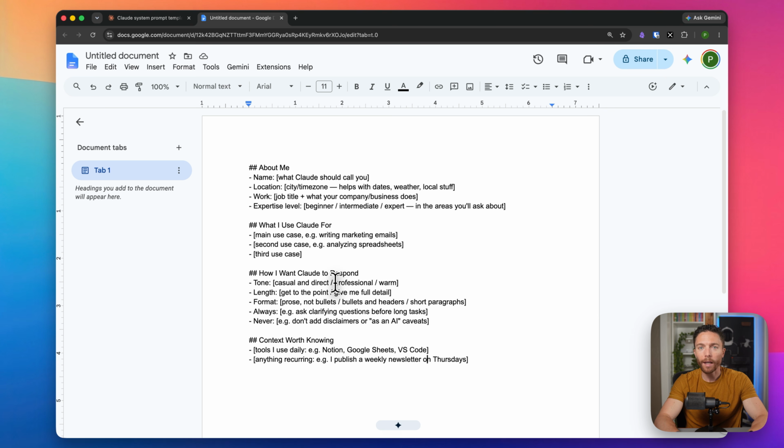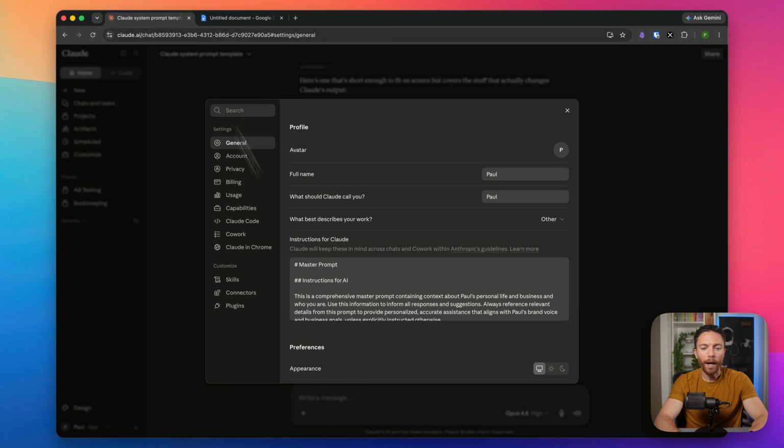You could spend just a couple of minutes filling this out, copy it, and then paste it into the instructions. Then Claude will know all of that about you and how you want it to act and respond when you're chatting with it. There are a lot of other settings in here, but the default settings for all those are more than fine, so we can leave those alone and then close the settings.